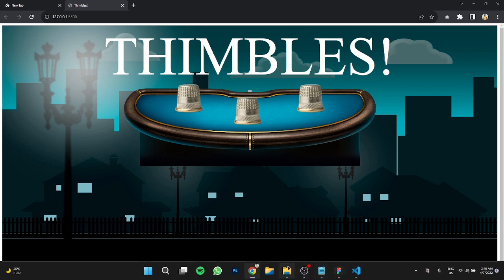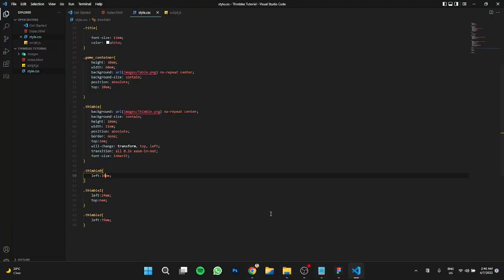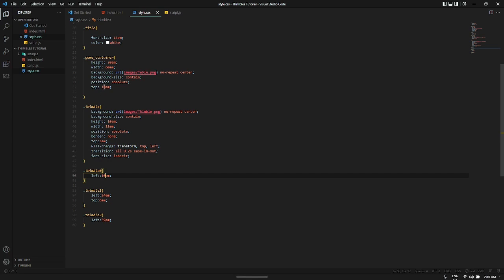Yes, so game container, the top should come down a little bit, so maybe 11 em, and 7 em. Okay.